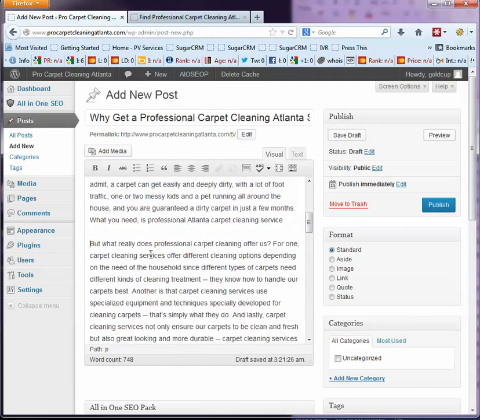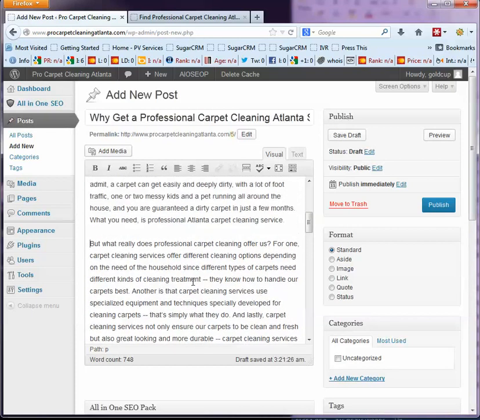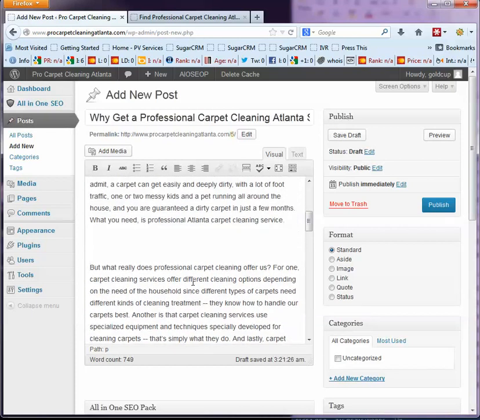Different options depend on households. They know how to handle carpets best. Others, carpet cleaning service. And lastly, not only ensure, so we could do cleaning done by a pro.